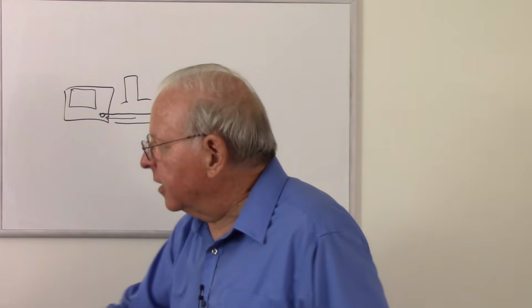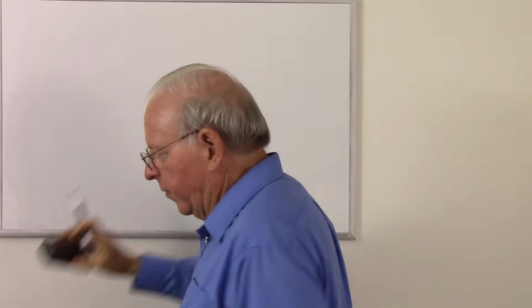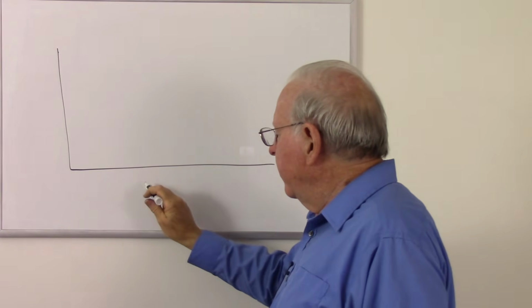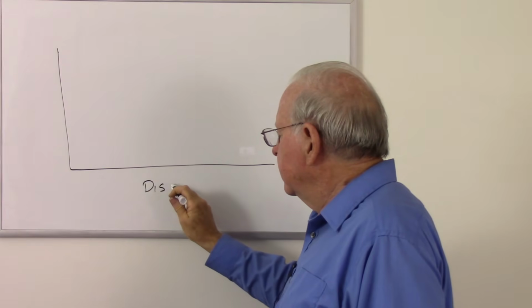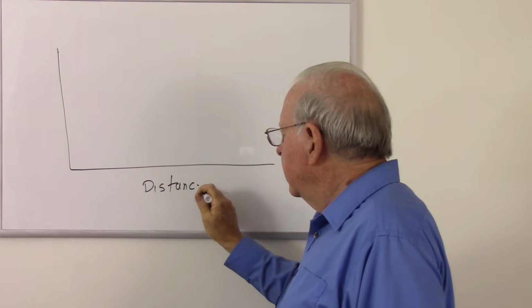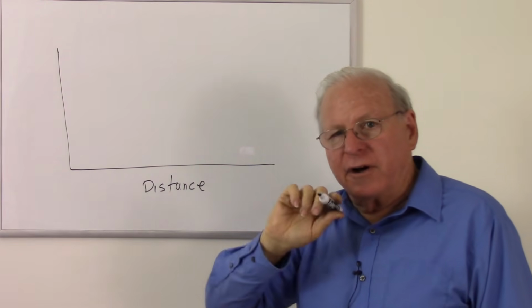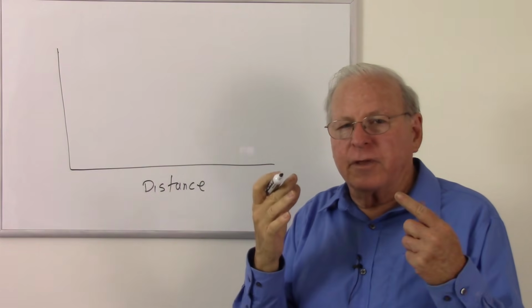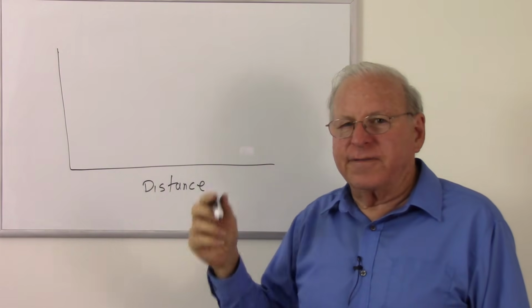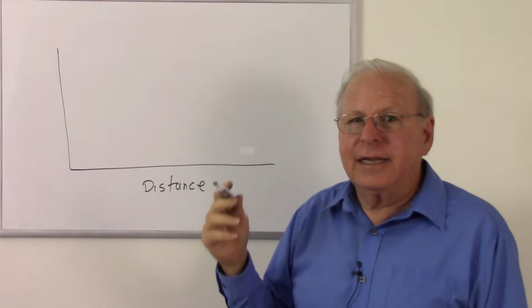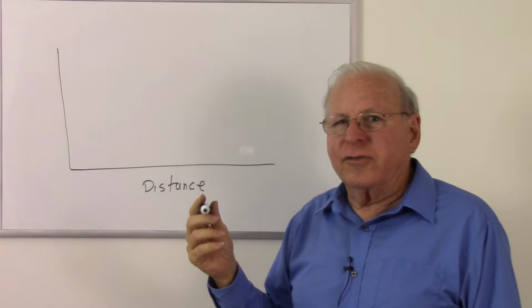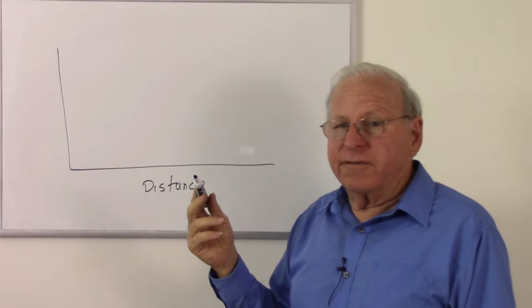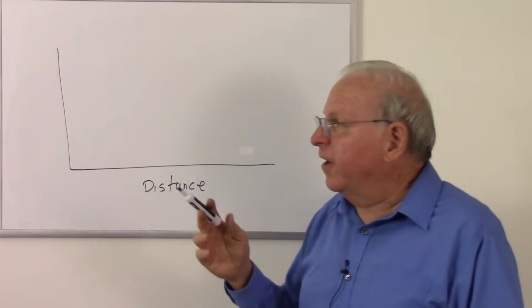So let's go ahead and kind of draw what I'm going to put up here. Just draw it by hand here. Here's our distance scale. It's basically a time scale, but we know how fast the light is traveling through the fiber. We have to set up the OTDR for the particular index of refraction of the fiber we have, if we can find it. That might be in the invoice, might be in specifications at the manufacturer. It's a little hard to find, but it's typically going to be about 1.5.